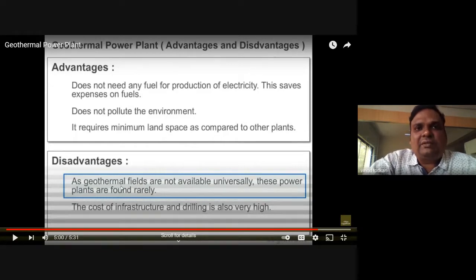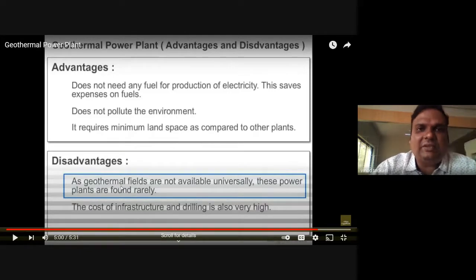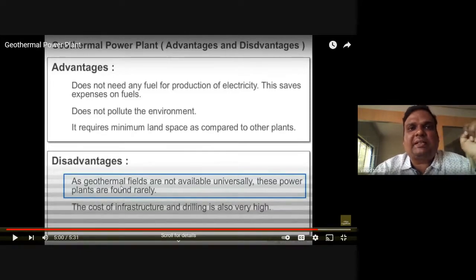Right? If I want to have a hydroelectric power plant in Baramati, I cannot have. But if I want a hydroelectric power plant in Koyna, yes, I can have. Because the requirement for a hydroelectric power plant is site selection. The necessary condition is that water must be available at high heads. In that case only I can think of a hydroelectric power plant.